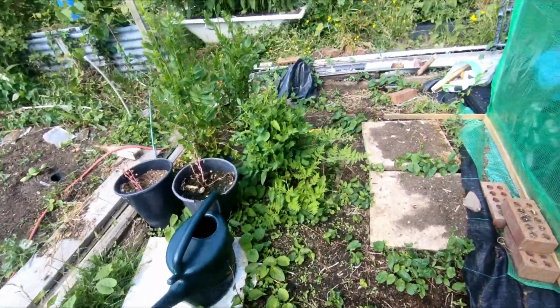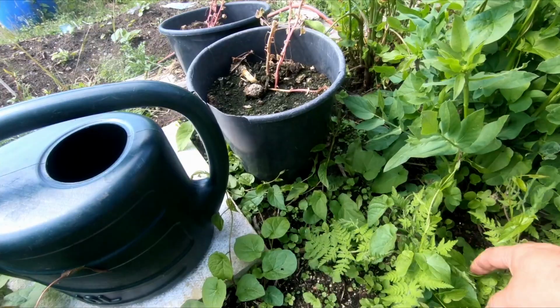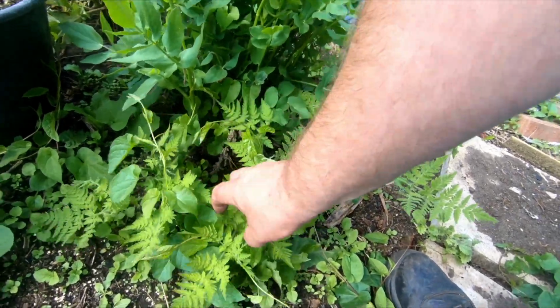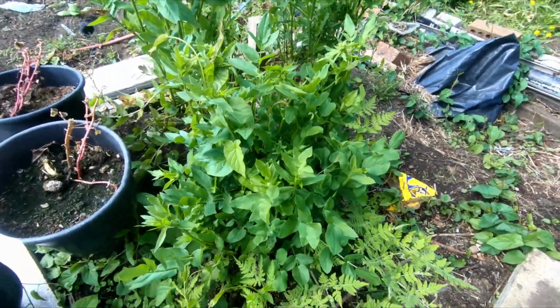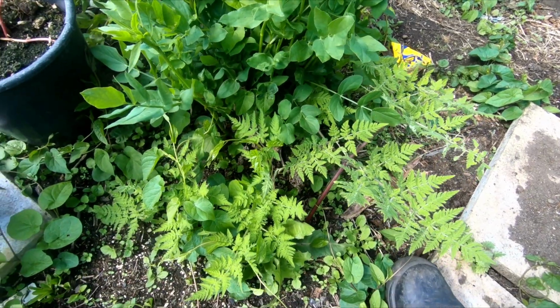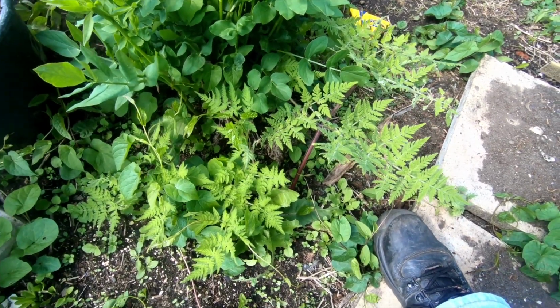and over here we've got skirret here. And some sweet cicely that I transplanted earlier this year here. Skirret's got a really sweet root, but sweet cicely has amazing aniseed flavour. So I'm trying to get a few plots there, and it's perennial, so you know it can grow for years, and then you can just replant off of it, take off cuts.